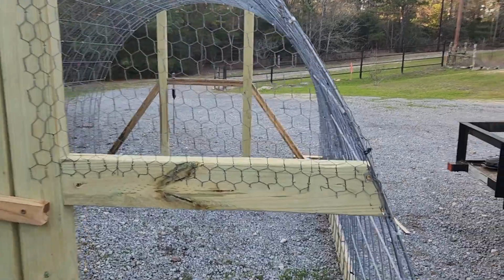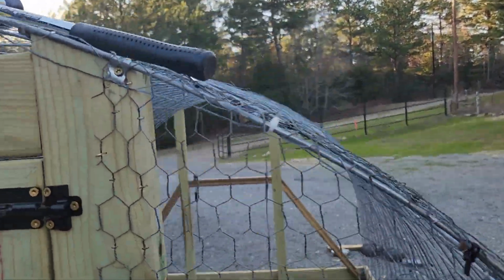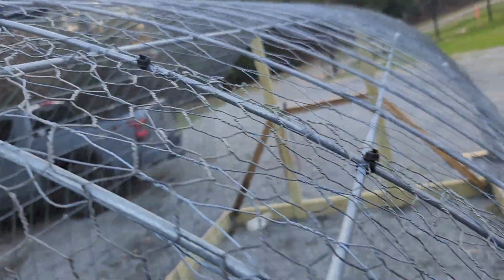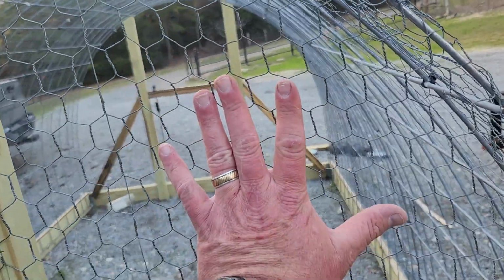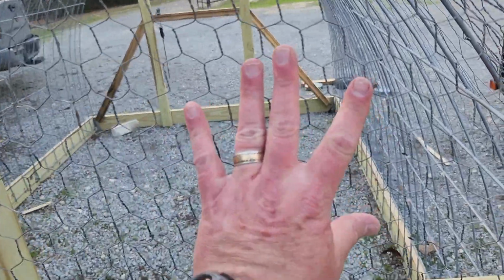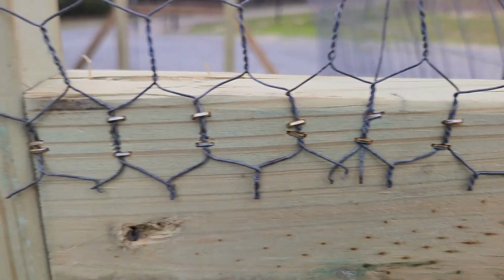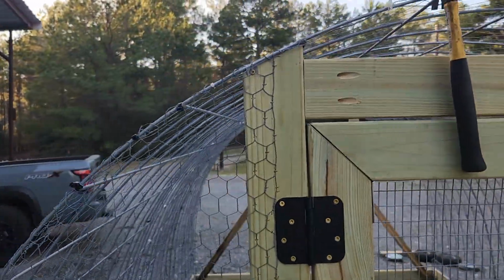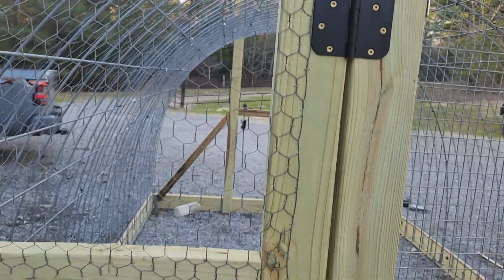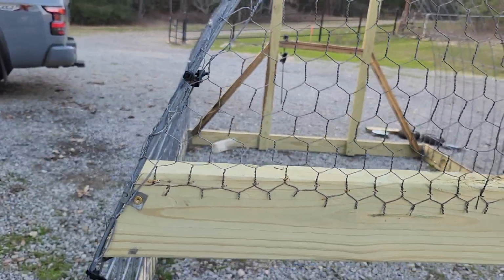Alright, just putting some chicken wire across this top near the door. Got it folded over, connected with some zip ties and some little pieces of wire. Pretty dang tight, if I say so myself. Staple gun's a lifesaver. Highly recommend it. Same over here. I'll be trimming these up after I get everything done.